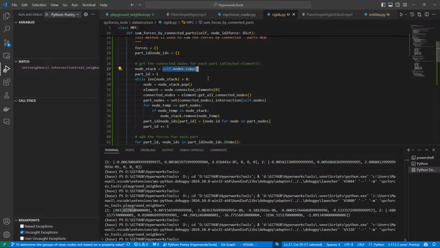That means self nodes gets copied somewhere else into memory, and node stack has then the reference to this copy of it. And yeah, so this is a beginner mistake. I'm sure also advanced users make this mistake from time to time, but it's an ugly mistake. All right, but we have solved it.